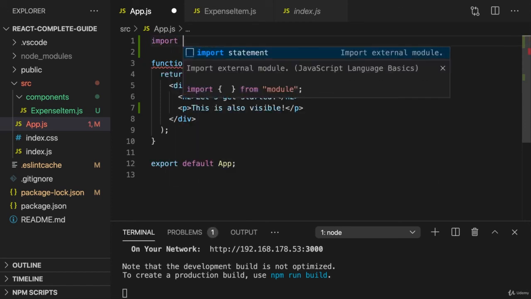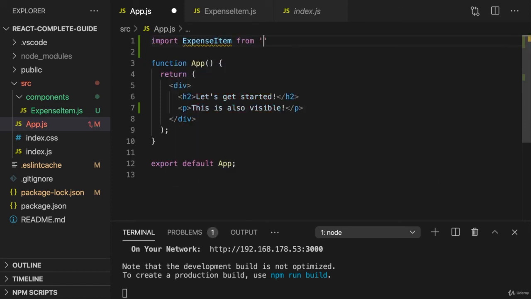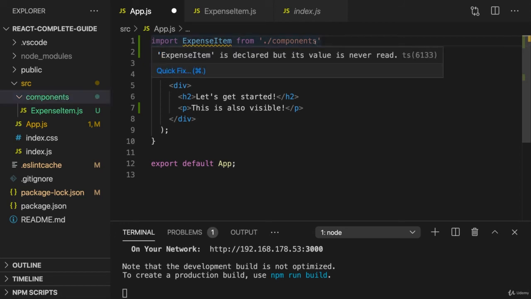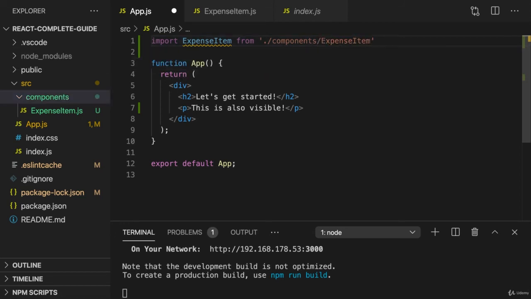So we simply import ExpenseItem from ./components, we need to go into this components folder because that's where the file lives, /ExpenseItem, and then without the extension. This path in the end tells JavaScript that we're looking for an expense item file in a components folder which sits next to this app.js file in which we have this import statement.